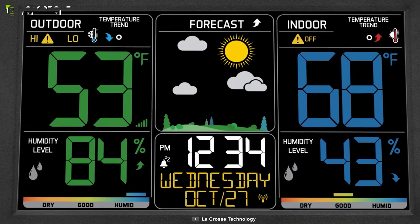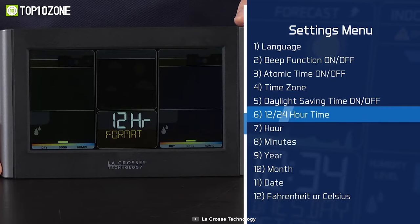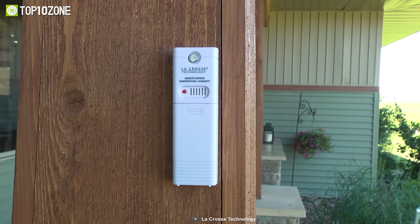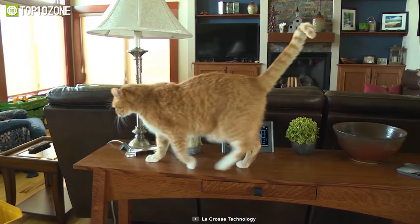The forecast tendency indicator will keep you updated on any changes, while the low battery indicator for the station and sensor is a nice addition. It will allow you to set 12- or 24-hour atomic time, has a perpetual calendar, and even a time alarm with snooze. All in all, this weather station from LaCrosse Technology is a must-have for any household that likes to stay prepared for the worst and enjoy the best.